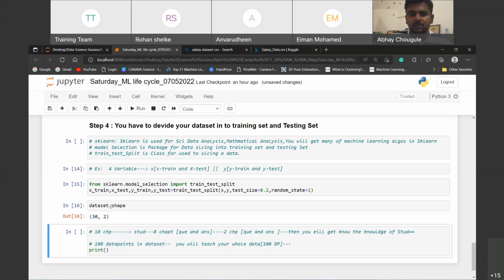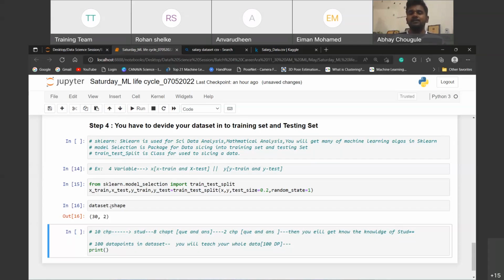What is 20% of your 30 data count? 6, no? Is it correct? 6, and the remaining are 24.